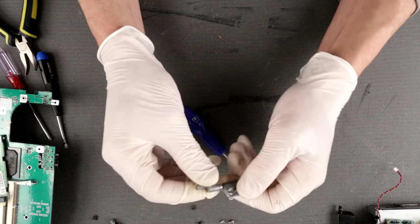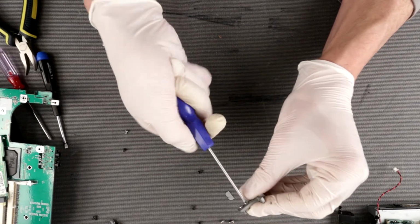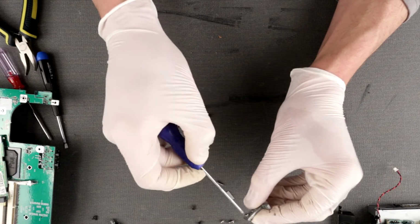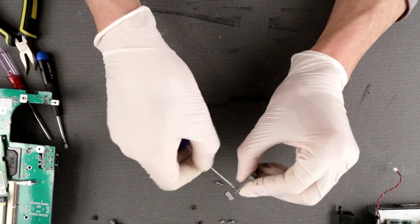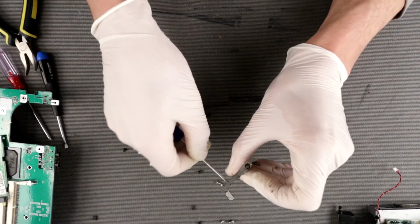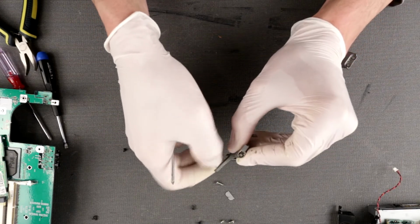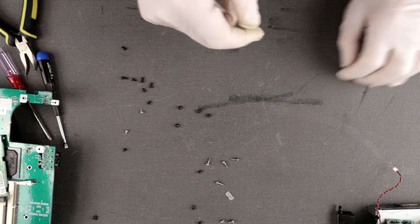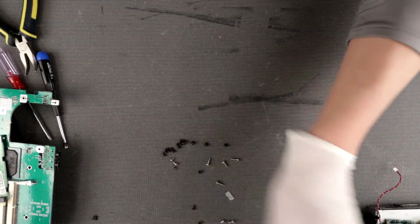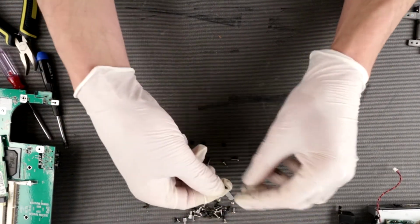Okay, what is this? Those are laptop hinges which are completely seized. This is probably another possibility why it was broken. And I'm going to unscrew those nice M2 little screws. Can be useful around the house. This goes to garbage. Okay, so here's the touch. Keep it. Okay, this is garbage.